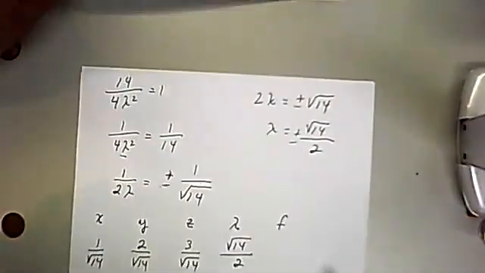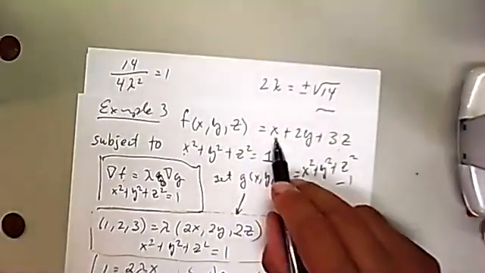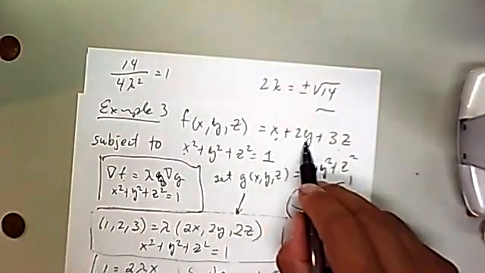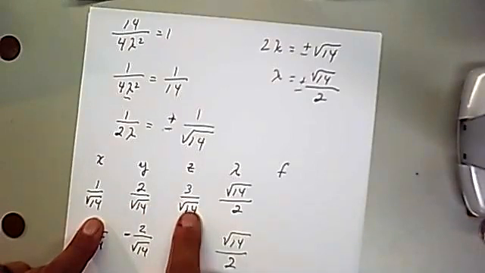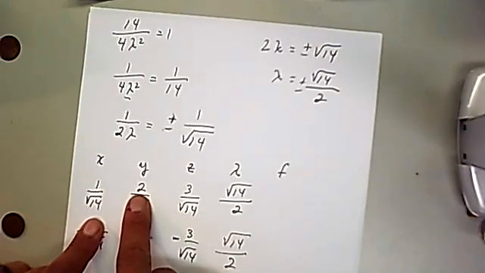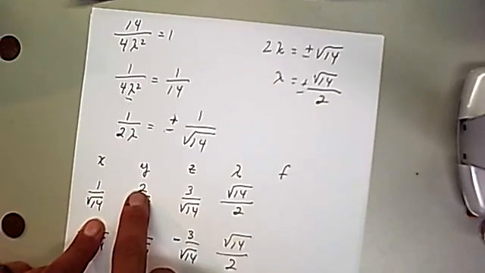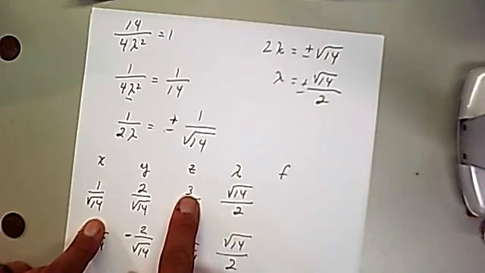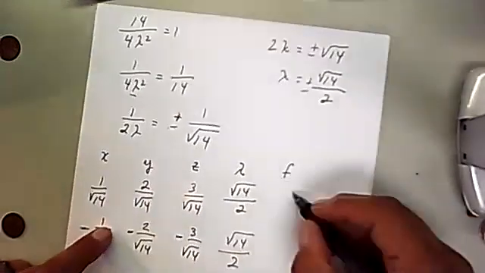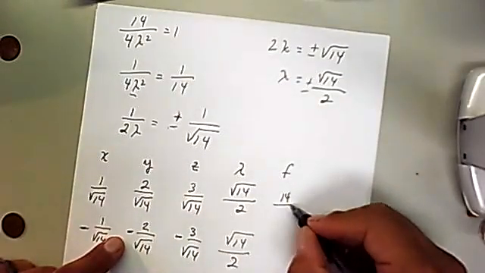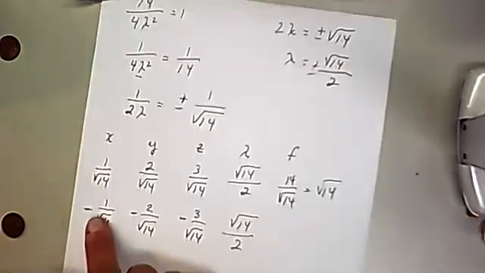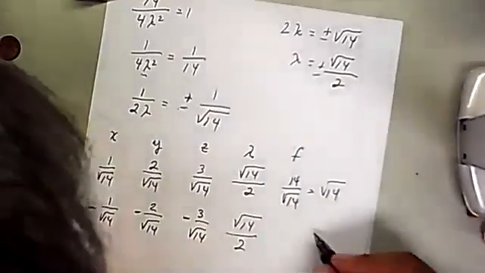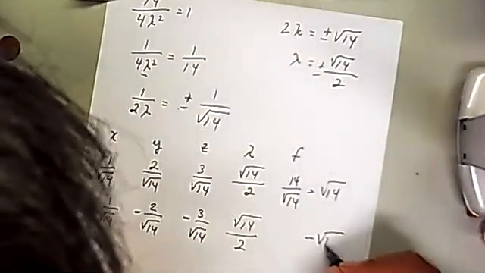Remember what the original function was. The original function was 1 x, 2 y's, and 3 z's added together. So 1 and 2 of those make 5 altogether, and 3 of those, that's 9, so that's 14. So that is really 14 over the square root of 14, which is just the square root of 14. Same thing over here, but all of them negative. So the output is negative square root of 14.